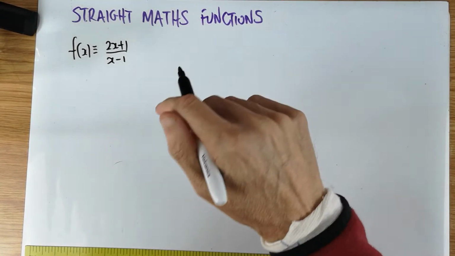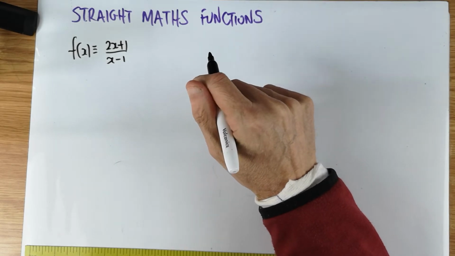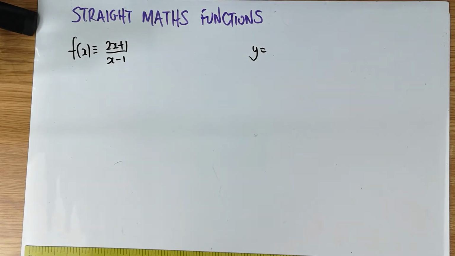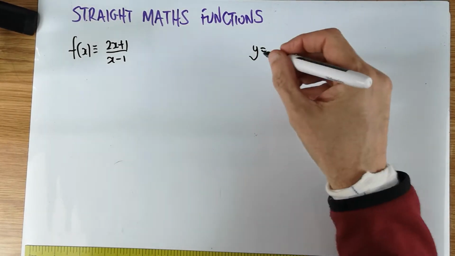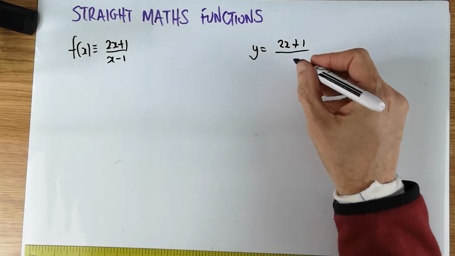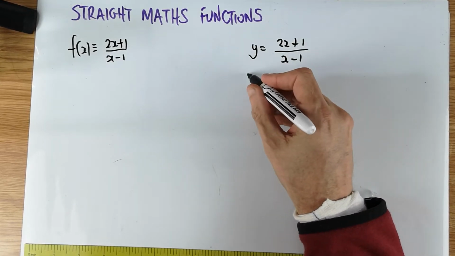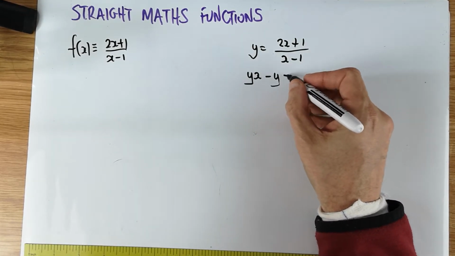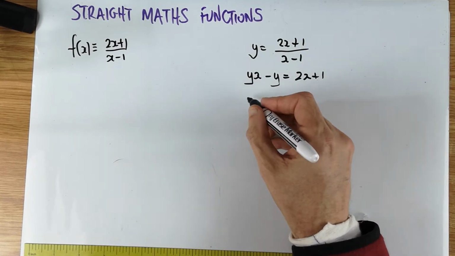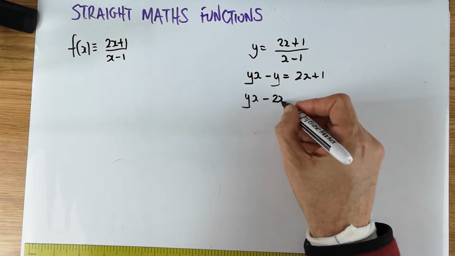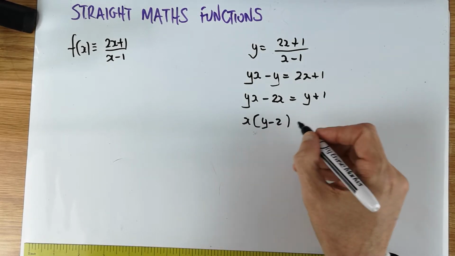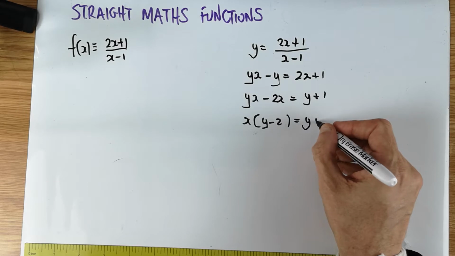The first thing that the question is asking, part A, is to find the inverse function f to the minus 1 of x, which is just standard methodology. I'm just going to go very, very quickly through this bit. Write f of x as y for simplicity. Make x the subject, with as many steps as necessary. So we're getting something which looks like that. Collect all the x terms on the left, the non-x terms on the right, factorize the x, blah, blah, blah. x times y minus 2 is equal to y plus 1.